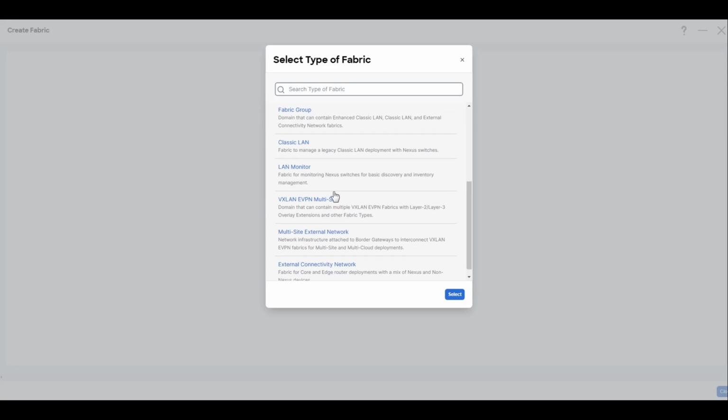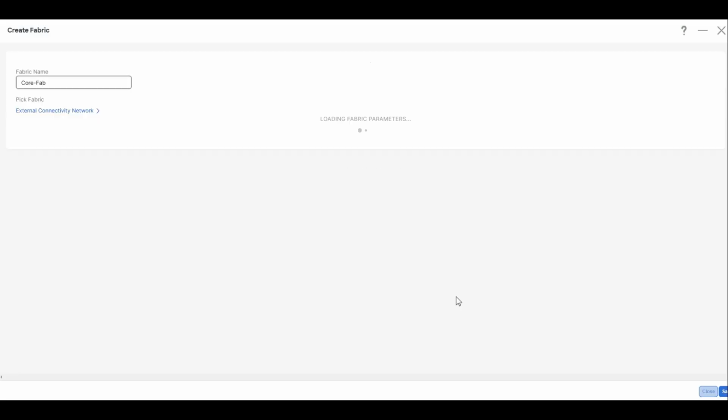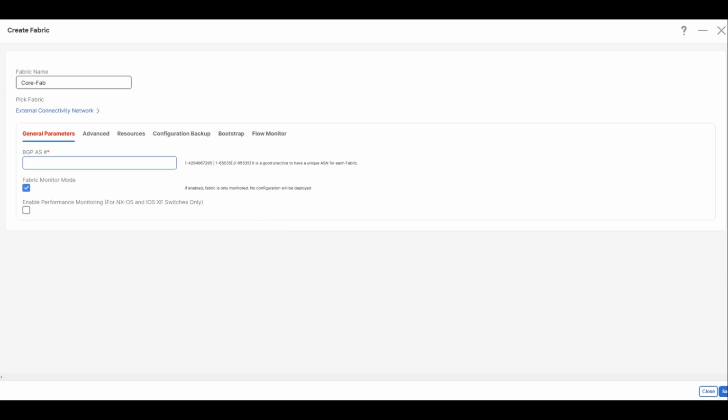We're going to pick external connectivity network. Click select. We're going to make an external connectivity network with the AS number as we designed, 65003. And we're going to uncheck fabric monitor mode. Click save.